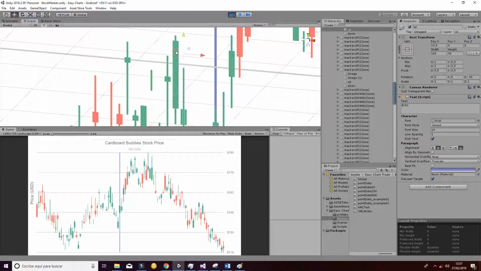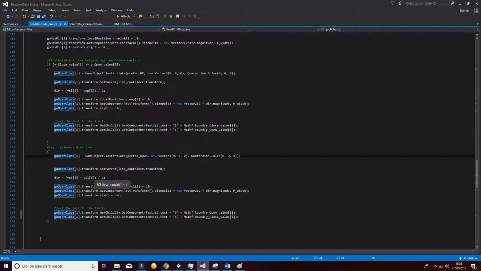The bigger one is between the maximum and the minimum values of the stock market, and the smaller rectangle is between the open and the close values of the stock market. So that's how it's done.